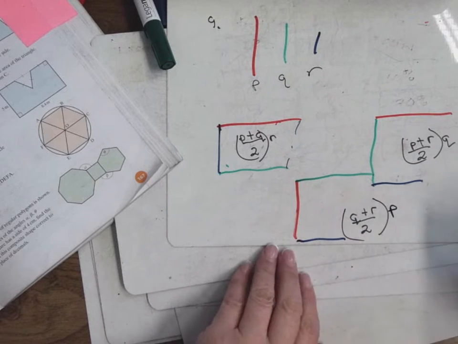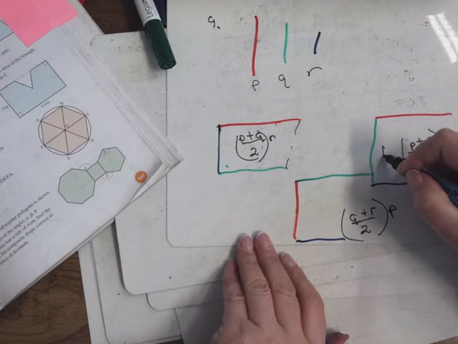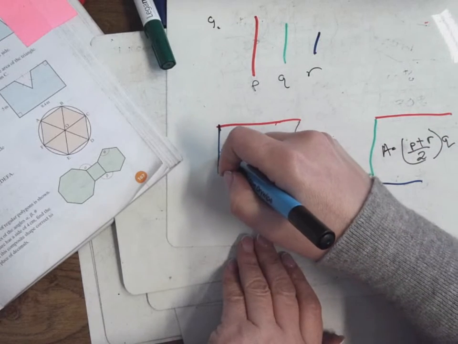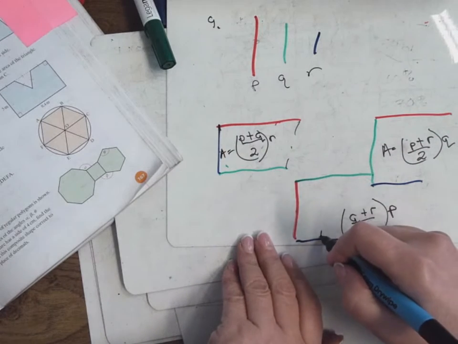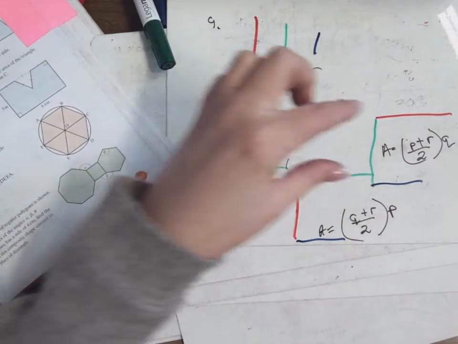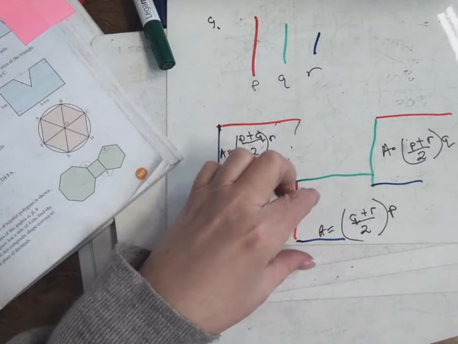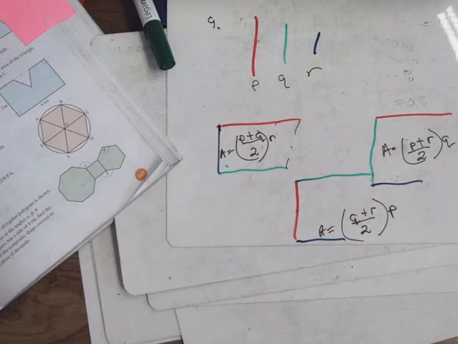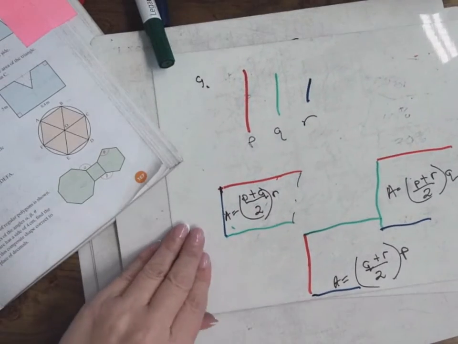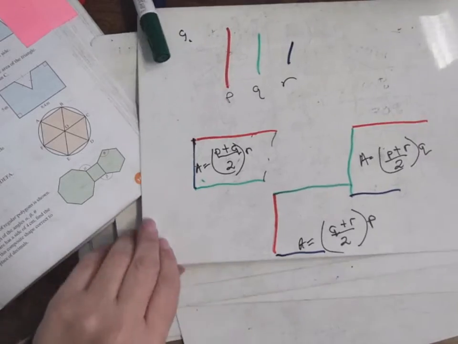Agreed? Okay. And this one would be the green plus the blue divided by 2 multiplied by the perpendicular height, which is P. Okay, so I've just used the area of a trapezium formula, which is the length of one parallel line, add the length of the other parallel line, divided by 2 multiplied by the perpendicular height. And remember, the perpendicular height is the other side because they told me they were right angles. Are we good with that? So I need to compare the 3 of those and say which one is bigger.